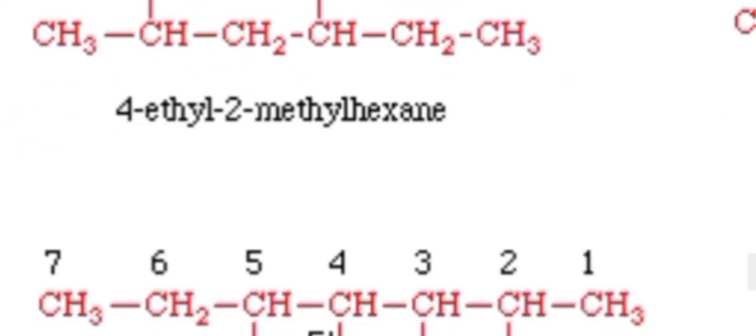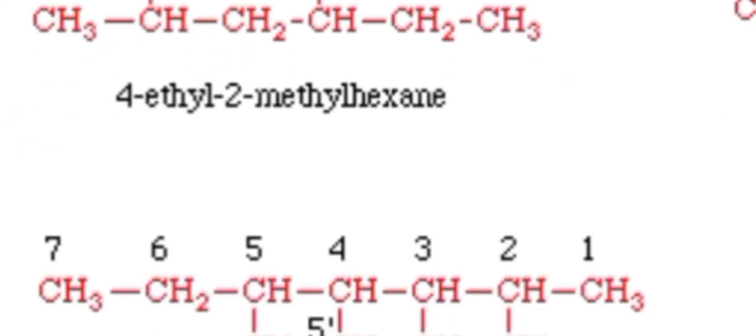If we look at this long one, this long one is 2,2,5 triethyl, then 4-propyl heptane. Try and see if you can number this one very well, although they have already numbered it in a way. So it's 2,2,5 trimethyl, 4-propyl heptane. It's a very simple thing. It's just a straight chain.